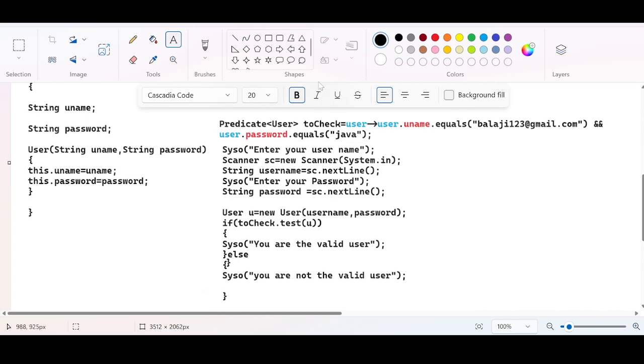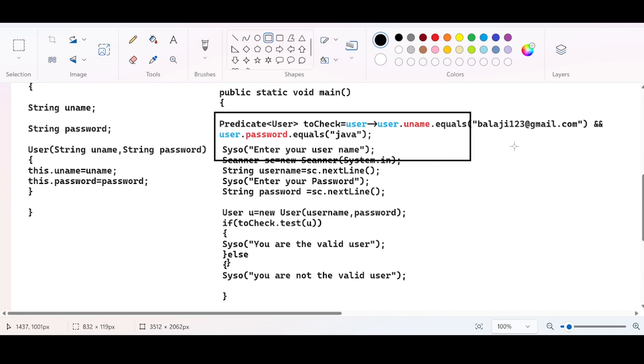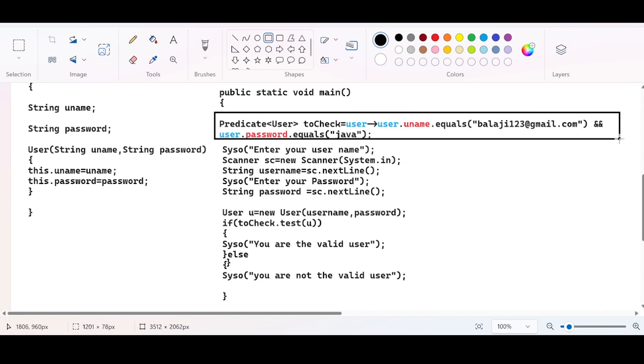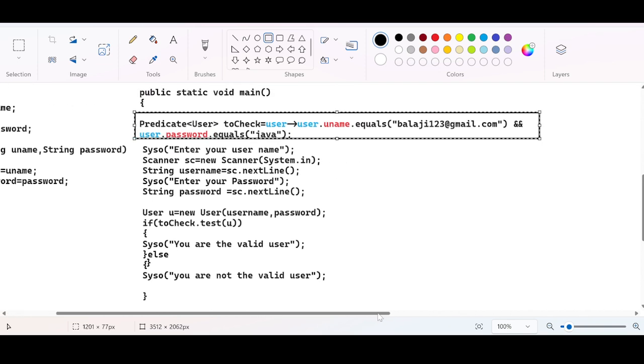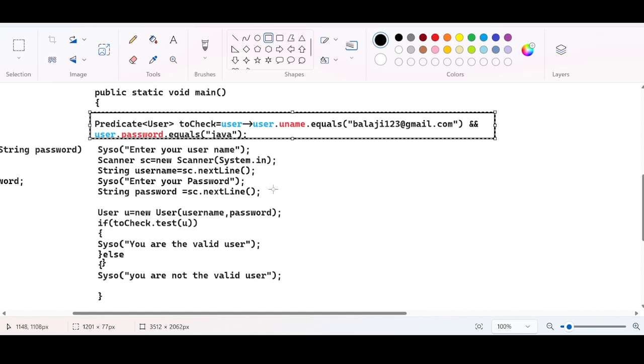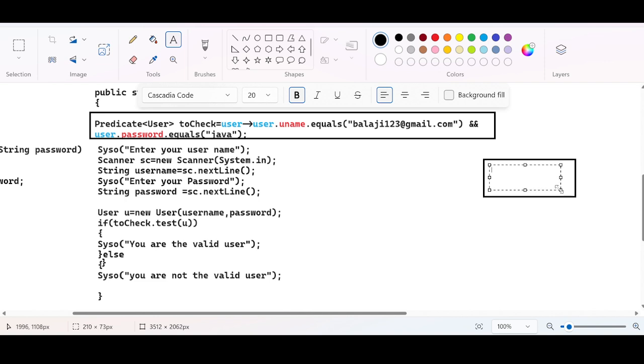This is how you design the predicate. So you know how to write a predicate. After writing the predicate, what are you going to do? Just understand this, we can visualize this for the time being. You are using a Scanner class to read inputs from the end user. End user is trying to input this information. What is the first information he is going to enter? Let us say that the end user is entering the same information that is defined by us.